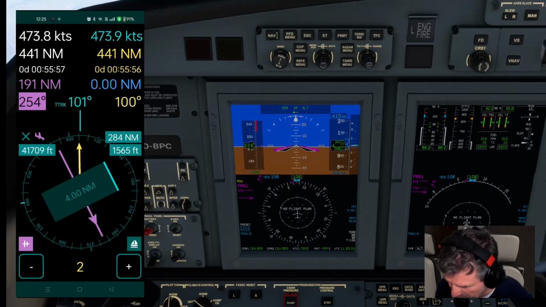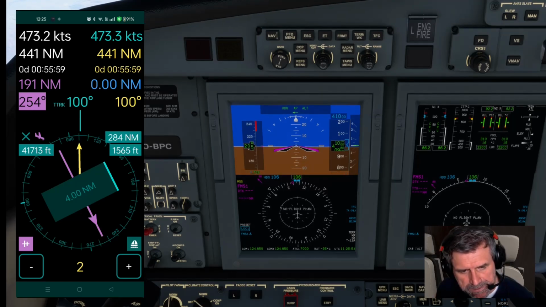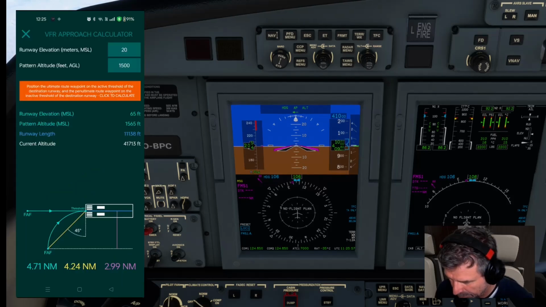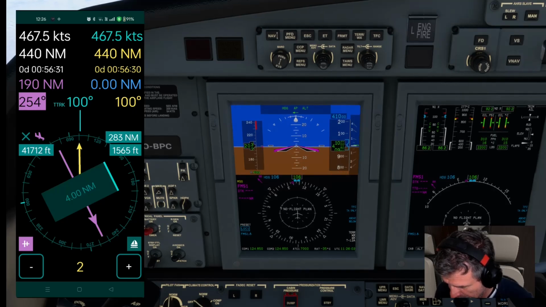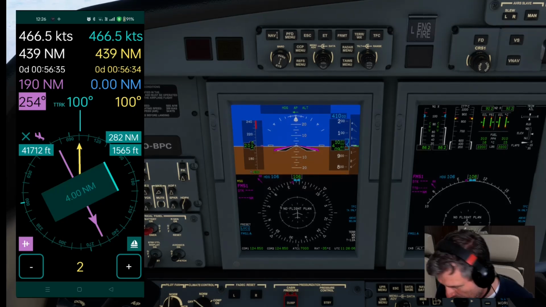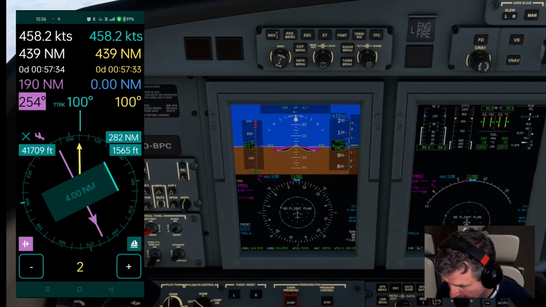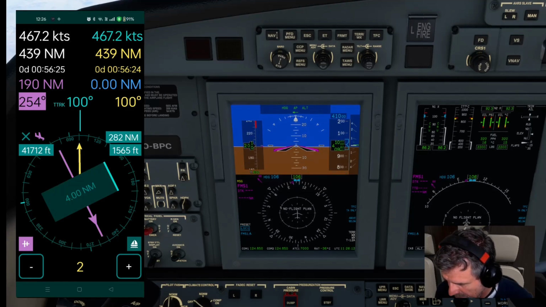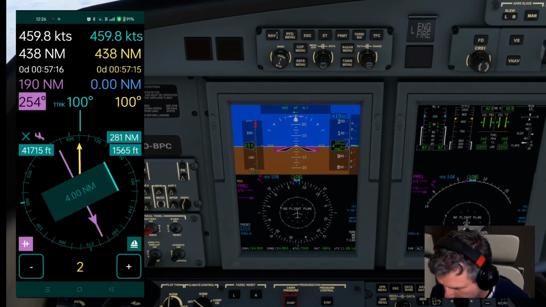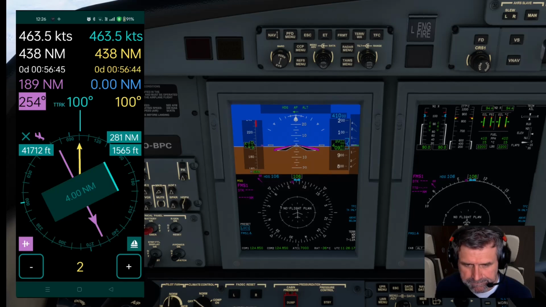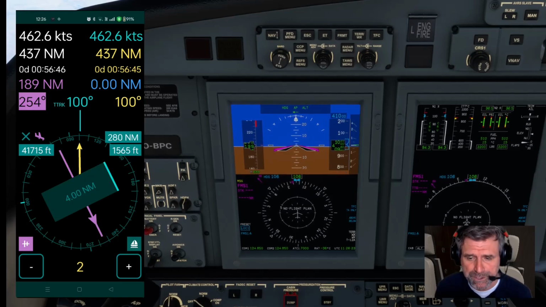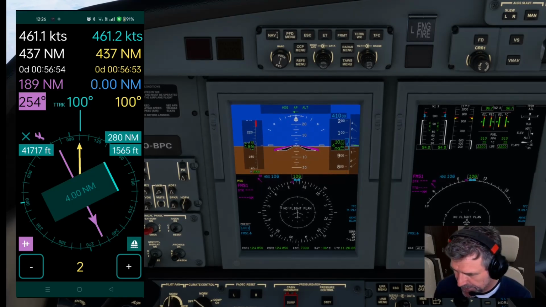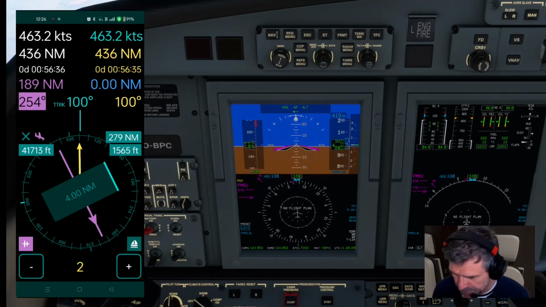And now, that's important: once we've clicked on the orange square, all that stuff is calculated: your current altitude, and then your pattern altitude, which of course remains fixed, and then your top of descent distance, 282 nautical miles. So within 282 nautical miles, we'll start our descent, or we'll start watching our descent parameters. We'll decide when to descend. You'll see what I mean. But that's all we need to do.